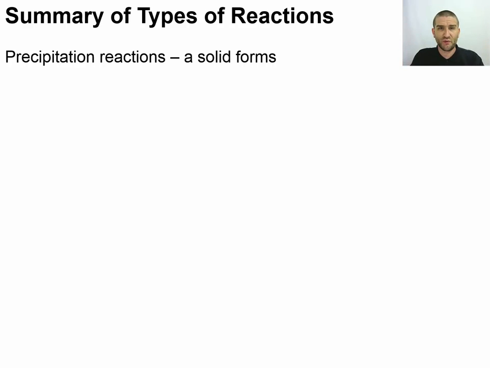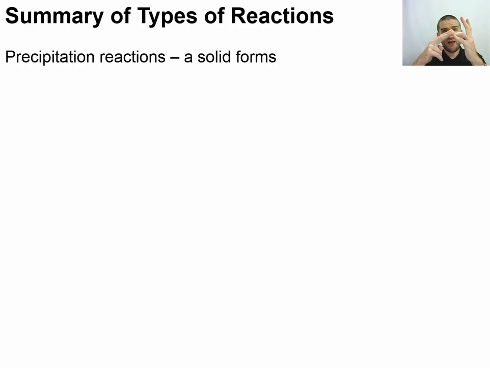Now, at the microscale, what's really going on? In this solution, you've got a cation and an anion. In the other solution, you also have a cation and an anion. In both cases, we've got things that are dissolved and dissociated. When you mix them together, what ends up happening is you can have the cations and the anions pair up to form a solid. The other two are probably going to stay dissolved and dissociated. And we'll talk about those in a couple of minutes in a different video.